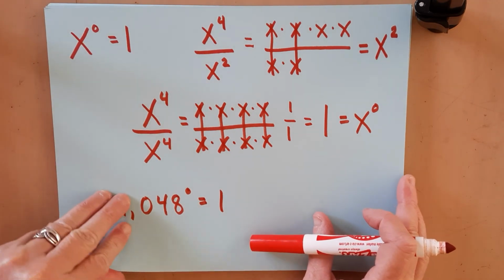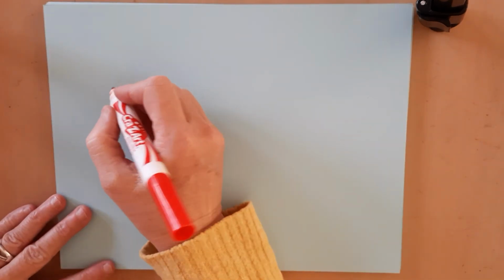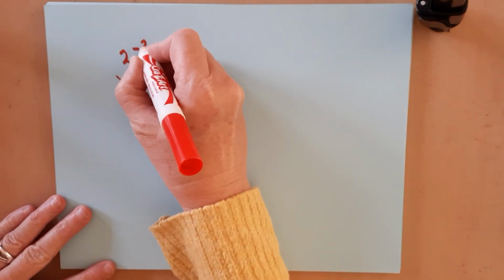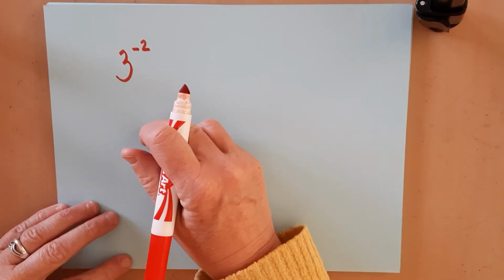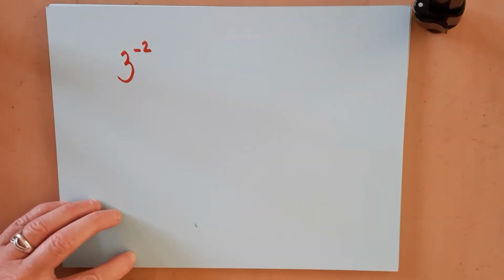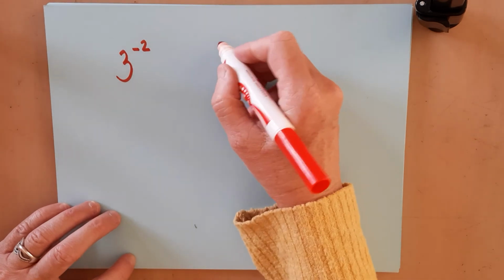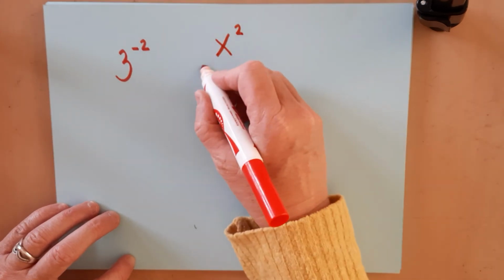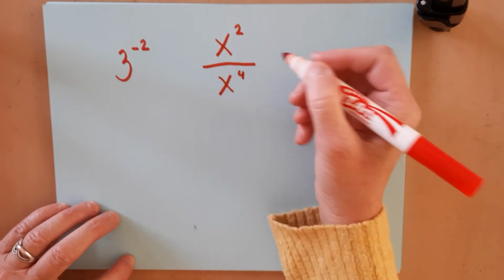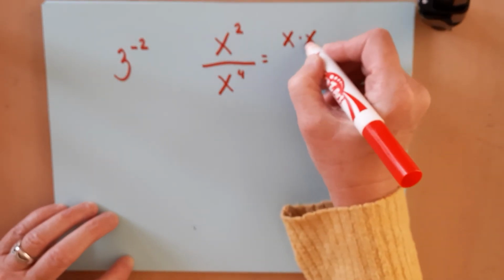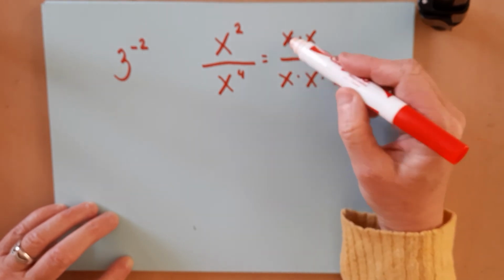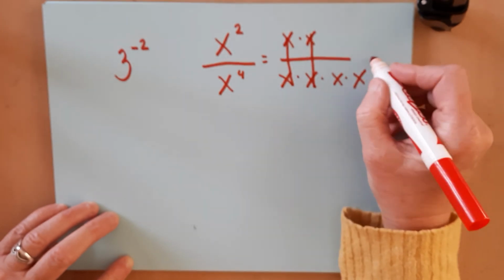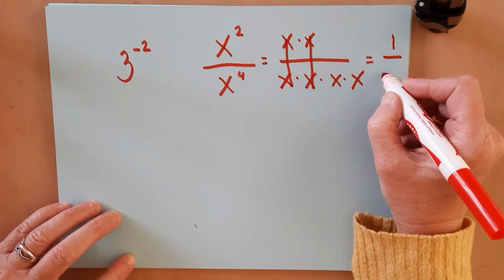The other thing I wanted to tell you about exponents was that we are going to be talking about negative exponents. So you might see something like this, 3 to the negative 2 power. What does that equal? Well, we're going to go back to our x's to figure this one out. Let's say we have x squared over x to the 4th. Again, writing that all out, it would be x times x all over x times x times x times x. These two x's would cross off, leaving a 1 on top. So the answer to this problem would be 1 over x squared.